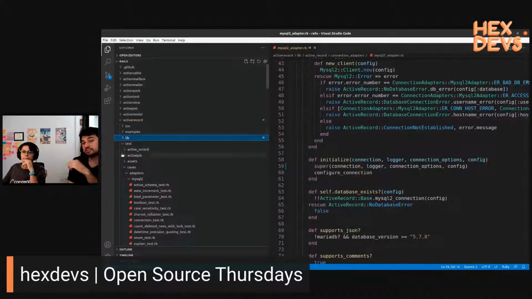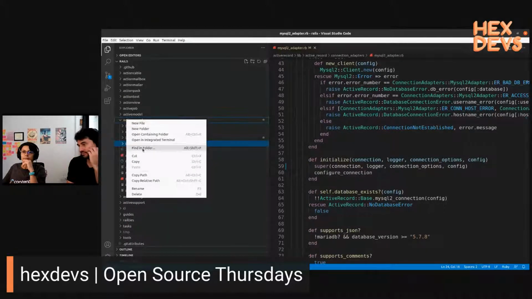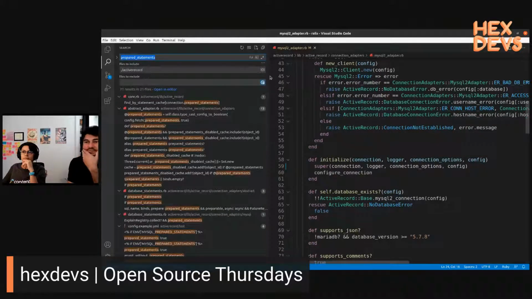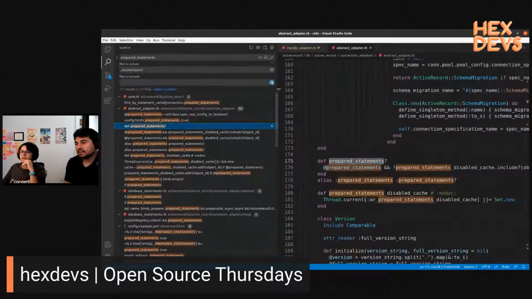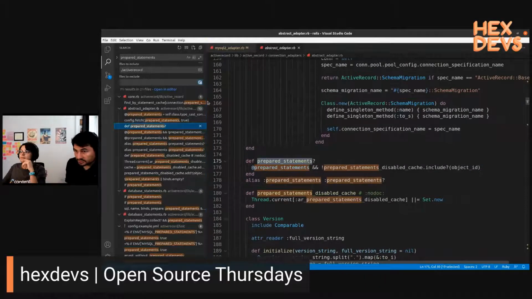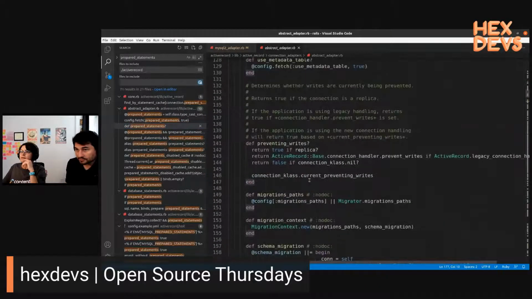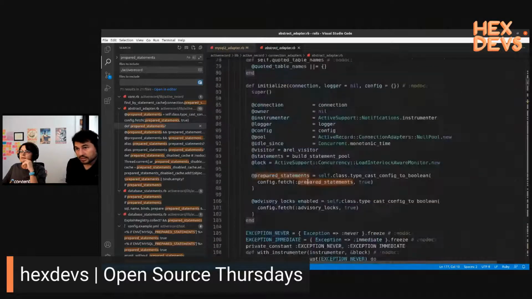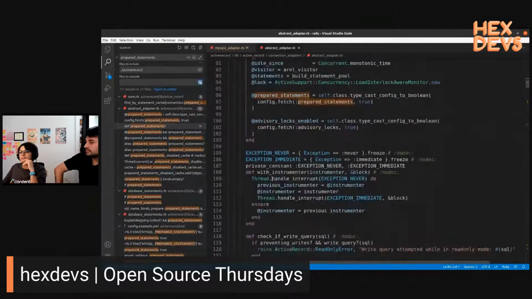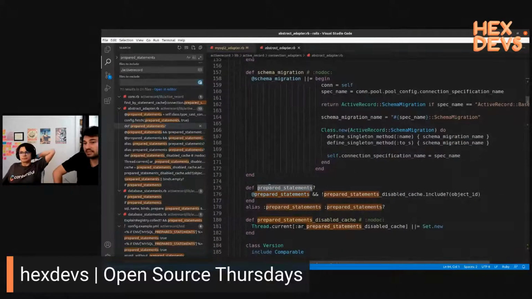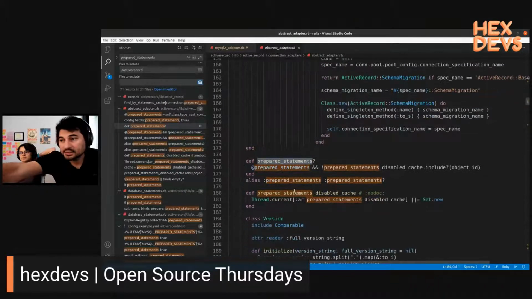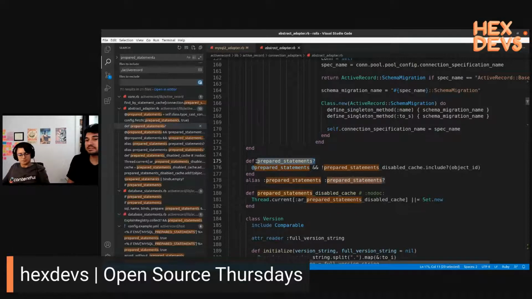Maybe you just call adapter dot prepared statements enabled. Let's see this one here. Yeah, maybe you could do that. Is that private? Let's see, where is that? No, it's not. So we could do that. We call the initializer, we pass the config, and then we see if prepared statements is enabled. Or maybe let's search for a test that calls that, because maybe there's another one.